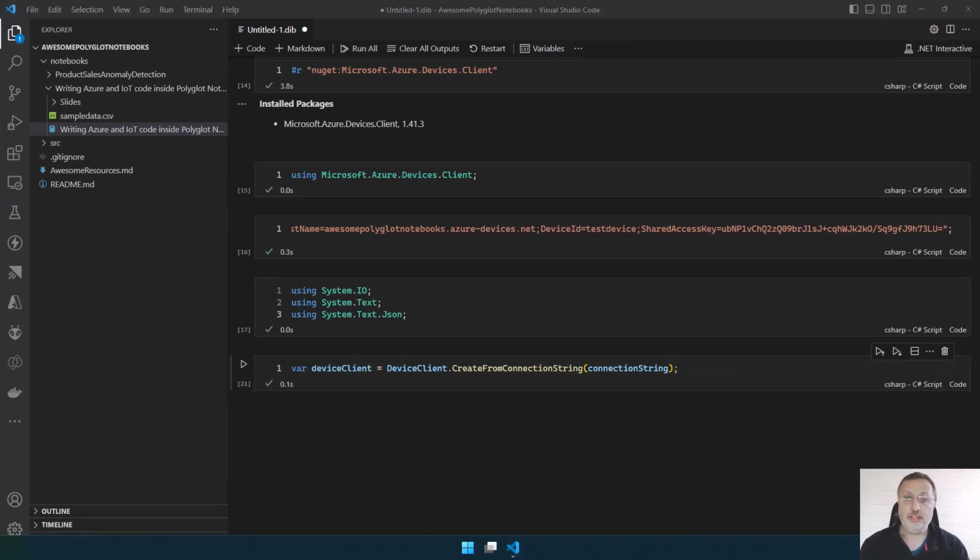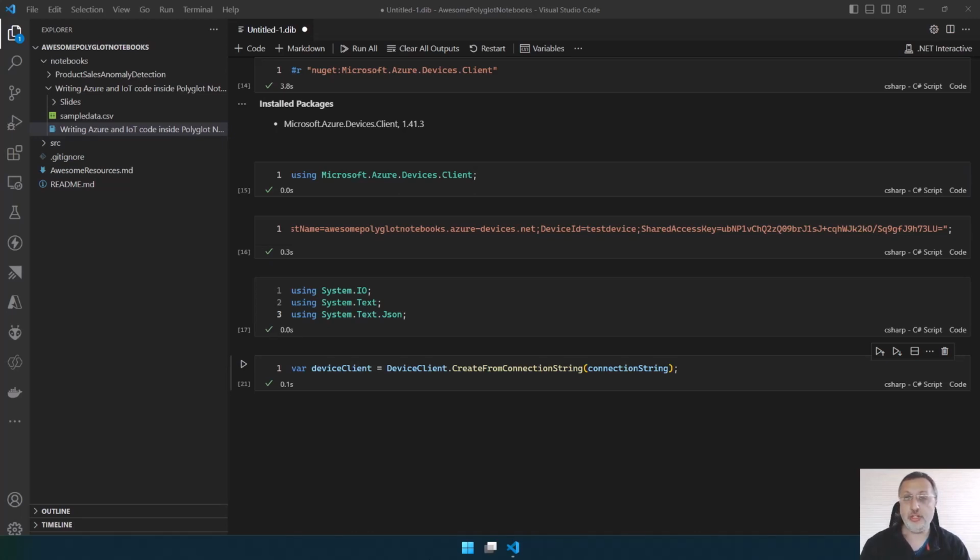As I want to send some data, and as in this demo I don't have a real device to use, I can use a sample log file to read and generate the payloads I want to send. So let's begin some code to parse a CSV file that I have, the sample data.csv, and read the data using the System.IO package.